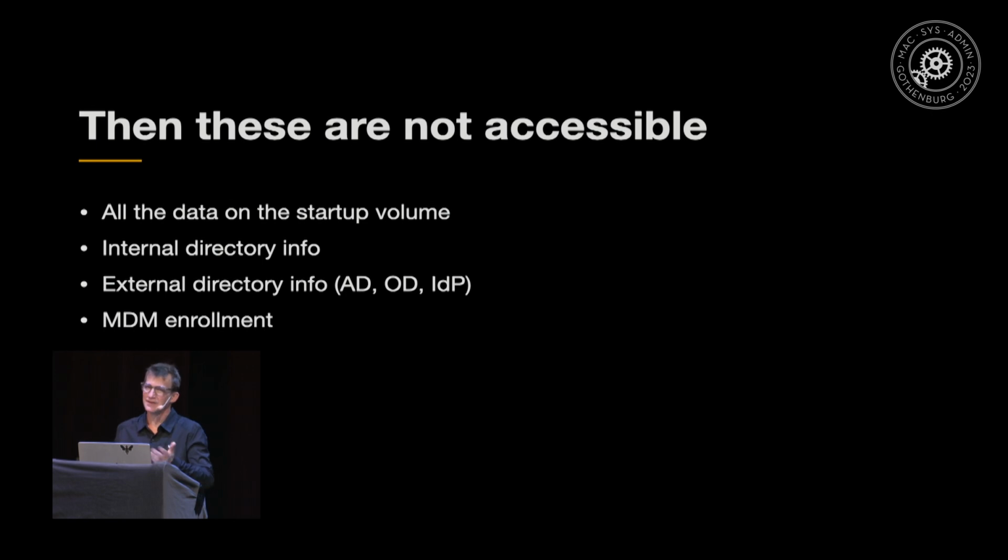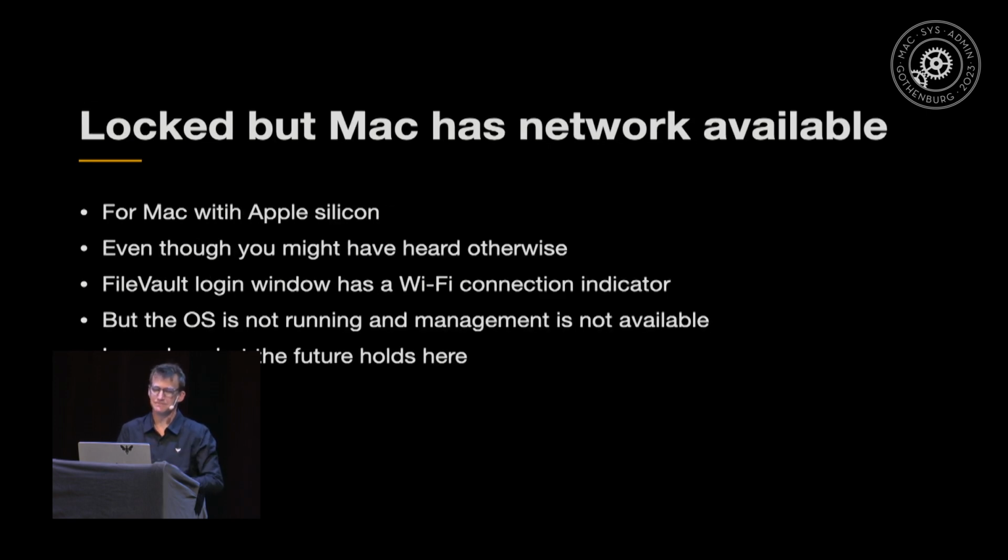One of the things I think about for that is Touch ID. The amount of hardware and software engineering that went into Touch ID was really amazing, and that came out before Apple Pay. But when Apple Pay, powered by Touch ID, protected by Touch ID, came out, I was like, okay, that's a building block that makes a lot of sense looking back. All right, so the locked Mac has network available, but nothing on the disk is available. Yeah, I wonder what the future holds.